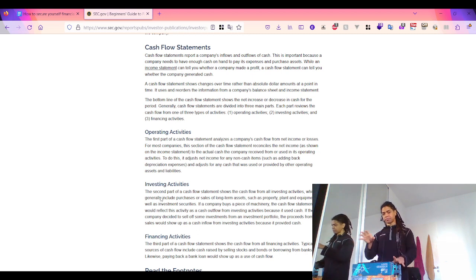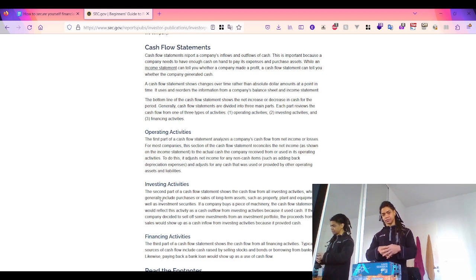Deferred revenue, future obligations that a company has to provide goods and services based on money that has been collected, meaning subscription services like Netflix and Spotify, where they collect the money first, for example a yearly subscription, and they must fulfill these obligations to provide this service to their customers. Gift cards are another example.